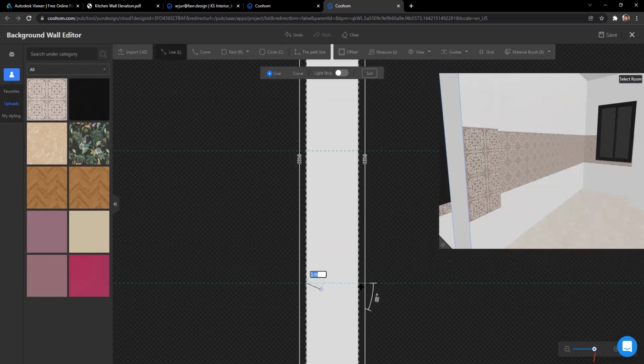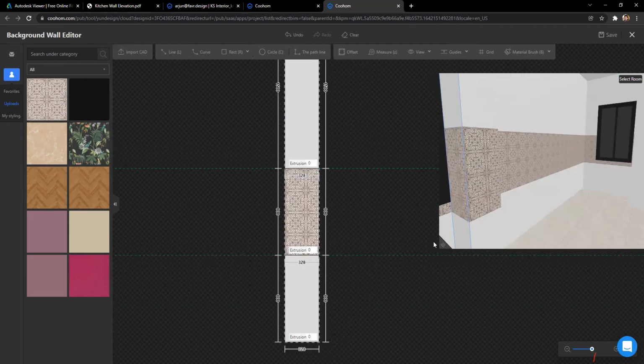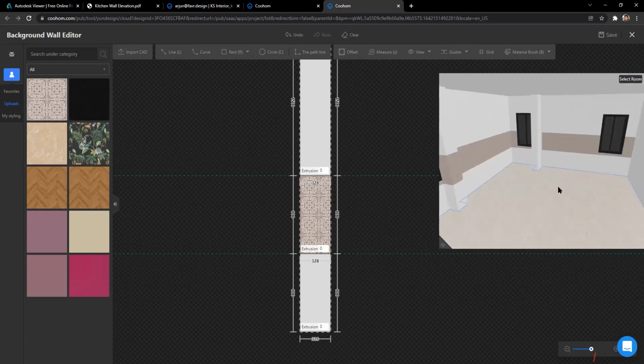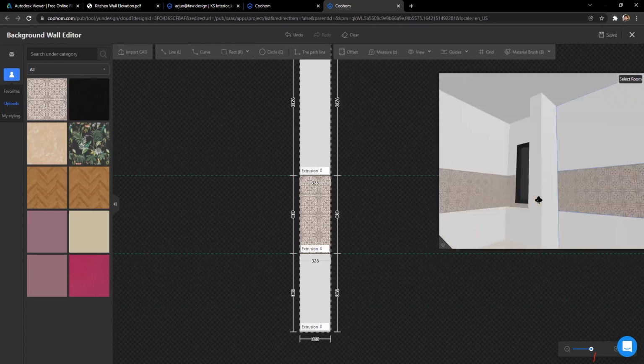This is pretty basic stuff, which I think you guys have already used. Drawing lines on the wall and splitting it into three and applying different materials over it. So I don't think I have to explain further what I'm doing right here.